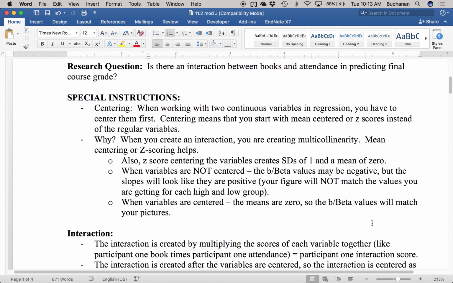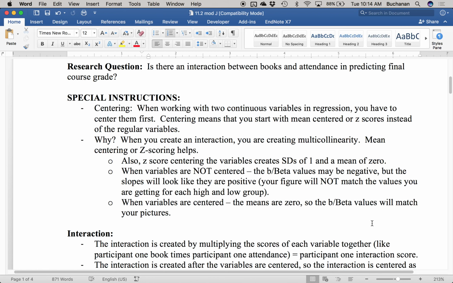When you do that, that is a perfect transform, meaning 1 times 2 equals 3, and then we're using all three of them in our equation. So we have to be very careful to not create a perfect solution, meaning mathematically their r squared equals 1, or that the variables are too correlated. When you add that interaction, the variables become too correlated because that interaction is the other two variables. This is similar to adding a total score and the subscores, because the subscores add up to the total score.